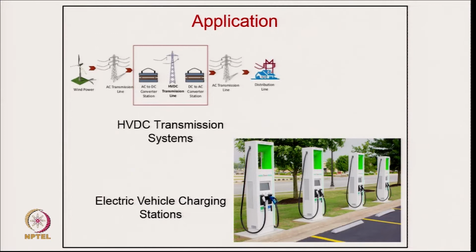Then coming to applications like the HVDC system, HVDC is a quite old application, since 1954. Earlier we were using thyristor converters typically with passive filters, but nowadays we use voltage source converters, with the benefit that there is no need for reactive power supply: virtually you are able to generate the reactive power required on the AC side by the voltage source converter during contingencies or otherwise. Moreover, it does not draw harmonics and there is no need for bulky passive filters. You require only a very small ripple filter, similar to what we discussed already for voltage source converters.